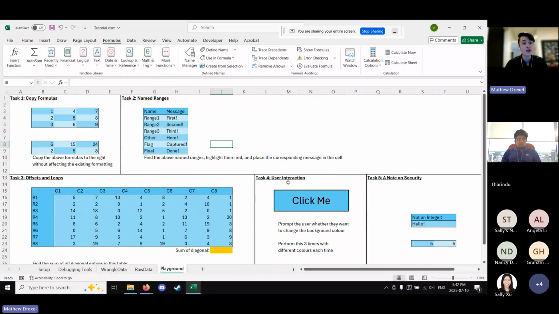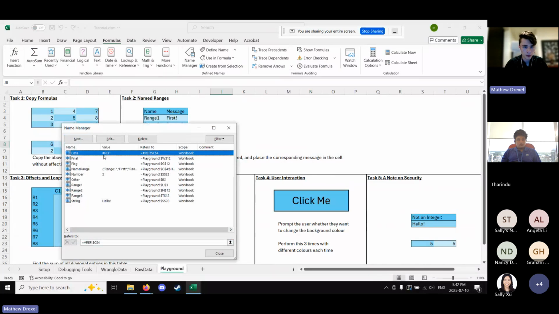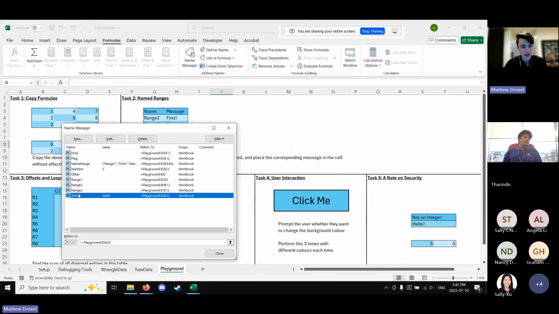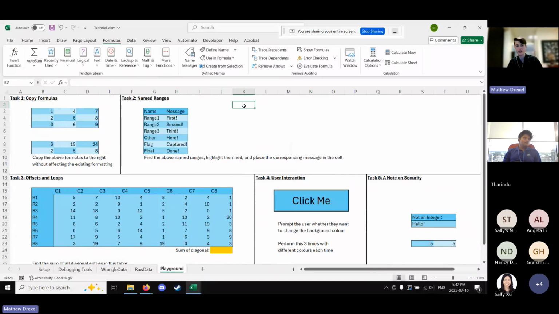You can view all of your previous ranges in this Name Manager. You can see that this one doesn't exist anymore because it deleted the sheet. I'll just delete that one. But it gives you all of the previous possible ranges that you've defined and also lets you redefine them down here.